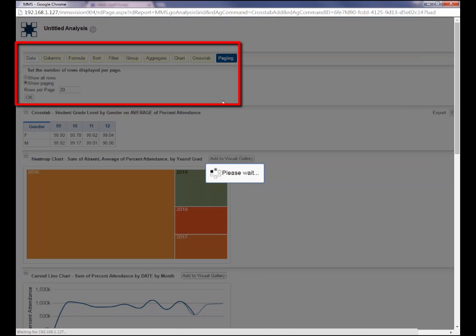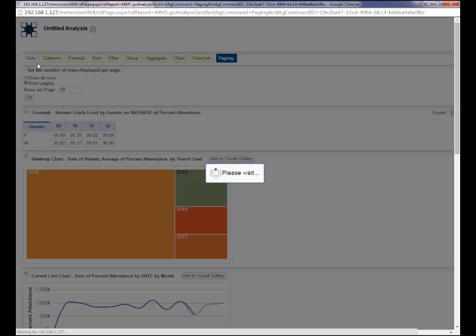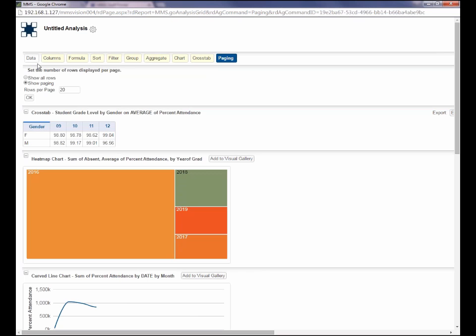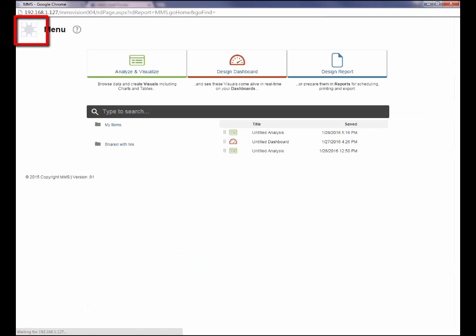Now at any point in time during this process, obviously you would only select the options that you want to work with. If you click on the MMS logo, that's your menu, and it's going to bring you back to the Analyze and Visual home screen.